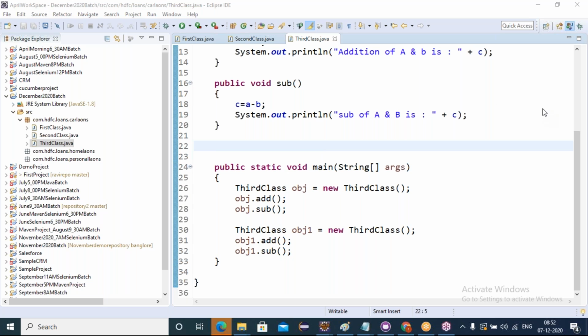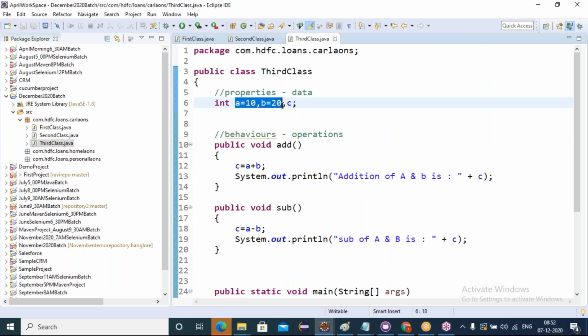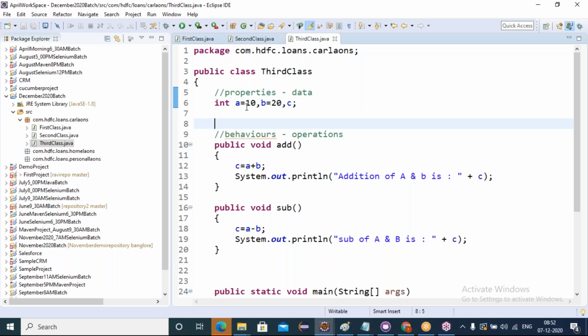So the data is predefined, a equal to 10, b equal to 10, so it cannot be changed while you are calling methods, right? In this class you already have data, a equal to 10, where you assign some values. Yes, this is data, which we call the properties. Yes, data properties, and it's forever. You cannot change it when you are calling them. We can change it. No, we can change it, sir. We'll talk about that. We can remodify it. We can override them. Yes, we can override the data also.